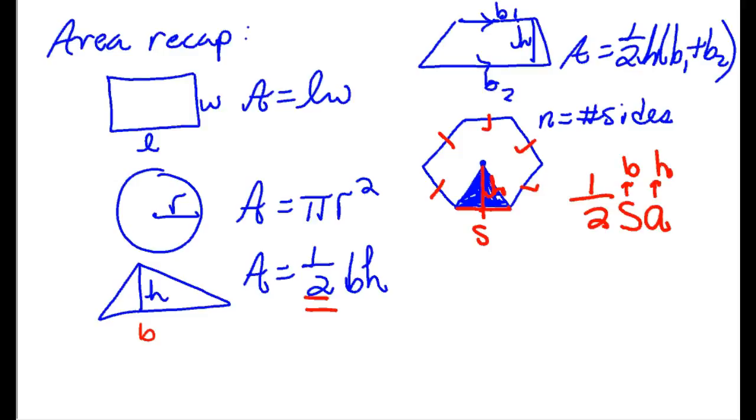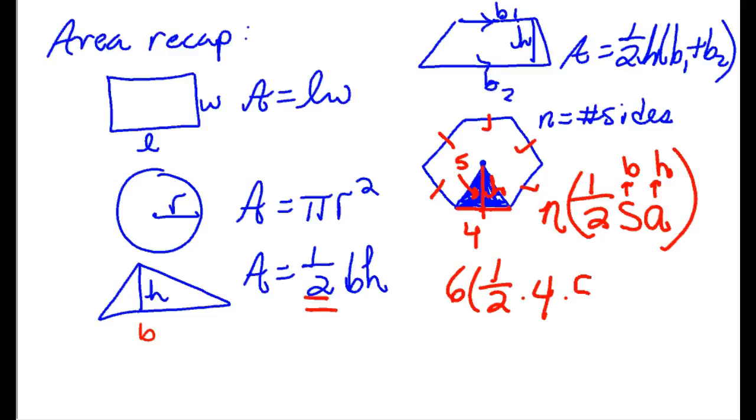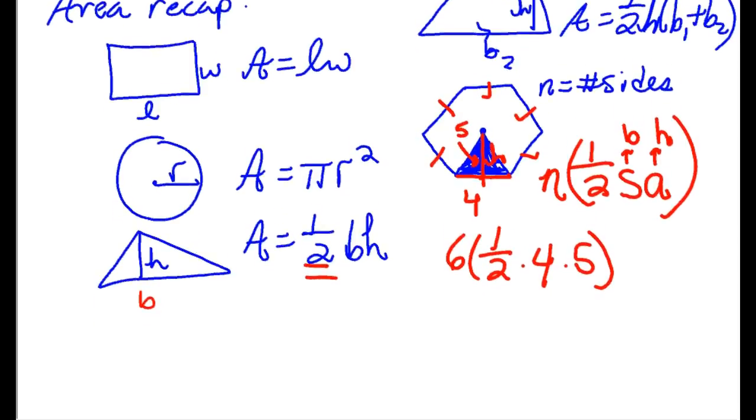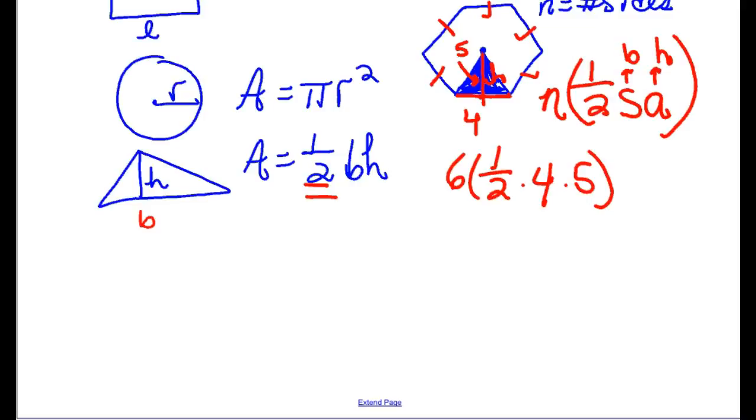That gives you the one triangle, and then you need to multiply that by n because you have n of them. For this one, for example, because sometimes this one deserves a little extra attention, had the side length been 4, and had I pointed at that height and said it was 5, the area of that entire figure would be 6 times that, because I have 6 triangles. Each one is 1/2 of the base times the height, and that's the easiest way to do that. The other ones that you might have, I think on the worksheet I kept it pretty much just triangles, circles, squares, the trapezoid or something.